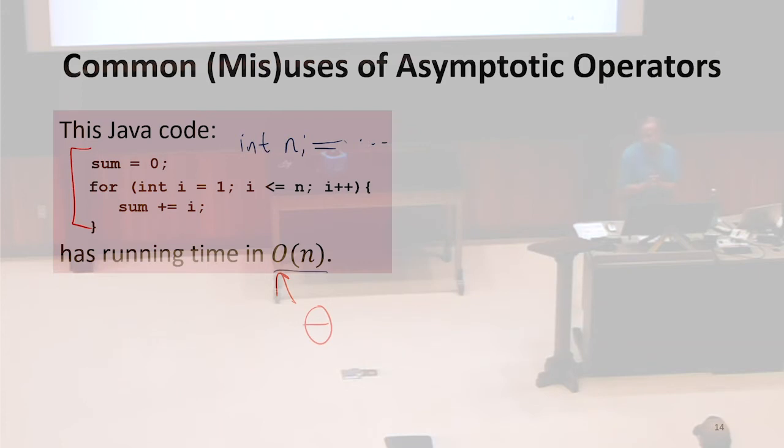So that's often a misuse of big O. It's not incorrect. It's just telling us a lot less information, right? It would certainly be correct to also say this code has running time and big O end to the end to the end. I guess if you answer that on 2110, you might not get full credit for all of the asymptotic analysis questions, but it would always be correct, right? So for code, you should always be able to get a tight bound.